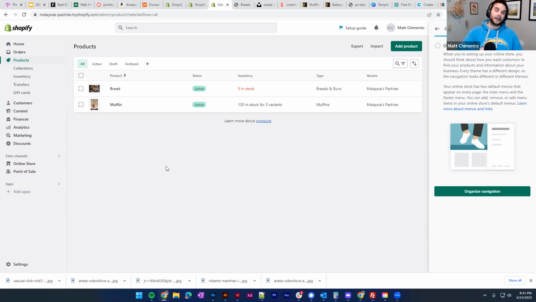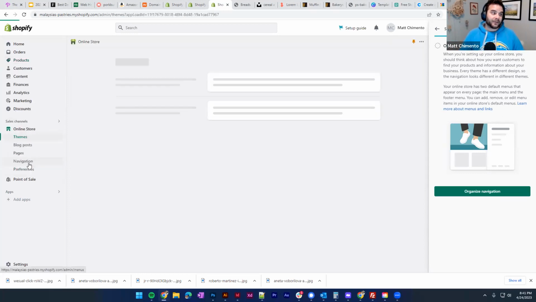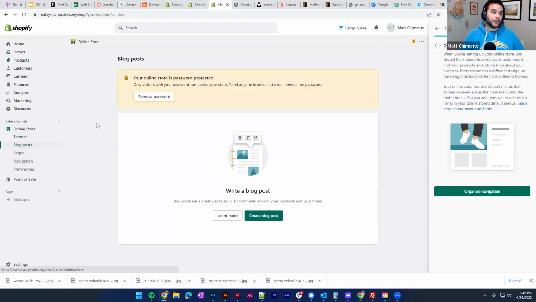Now, depending on the site that you're using, for instance, if you have an e-commerce site on Shopify, Shopify does have a blog feature that you can add onto your website that will allow you to write and distribute your blog posts directly in your site. You don't have to have some third-party add-on or go somewhere else. You can do it all right here.